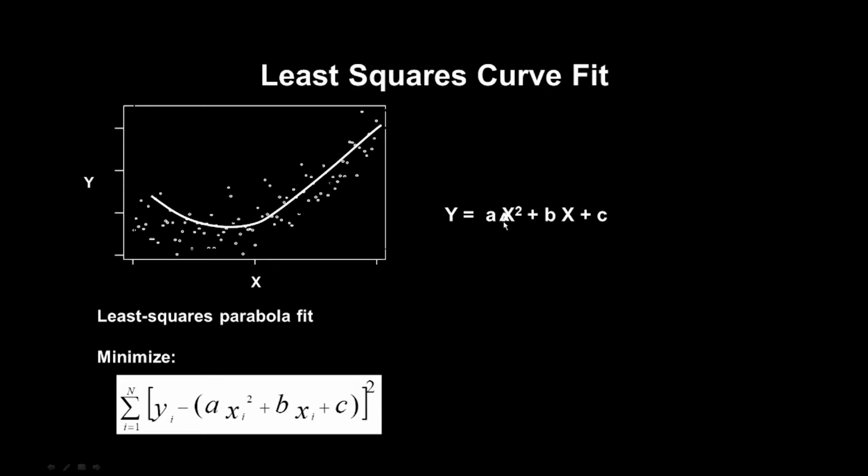Similarly, you can have a square: Y is equal to ax square plus bx plus c. X could be log P, so you could have log P square and log P here. So we have three parameters. Again, you are trying to minimize. Yi is your actual experimental data, this is your prediction. So difference, squaring it up, summation, you are trying to minimize this. To minimize this, we take a differential with respect to A equated to 0, with respect to B equated to 0, with respect to C equated to 0, then you estimate A, B, C, because we have three equations, three unknowns. Basically this is how it may look.